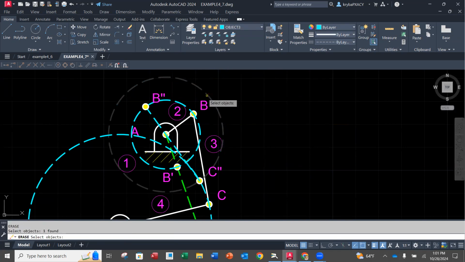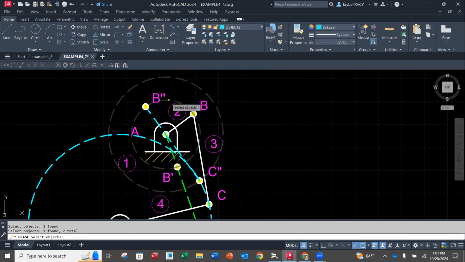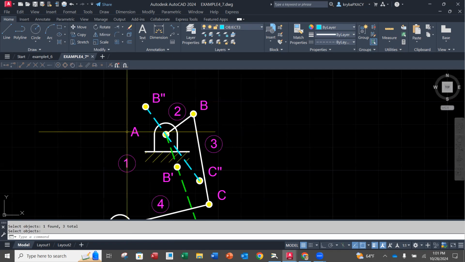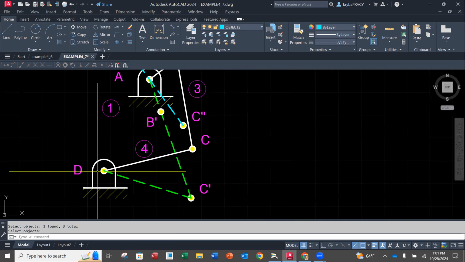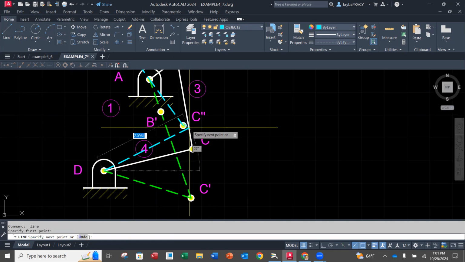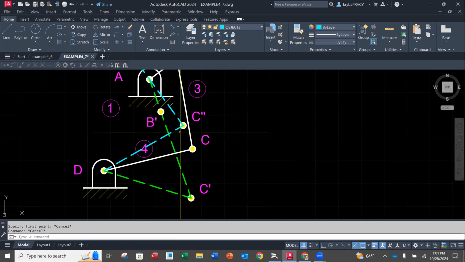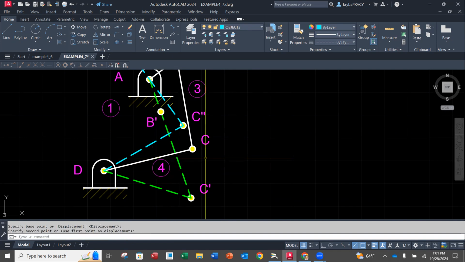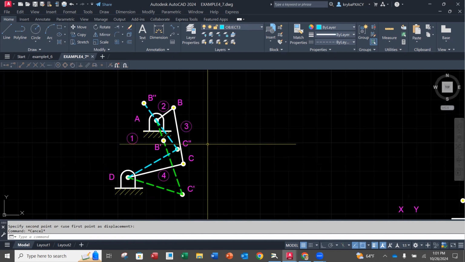And then I'm going to get rid of all my construction radiuses here. Enter, not escape. There we go. And the last thing I need to do is draw my link number 4 from D to C. And I have to move my link designations and such so that I think I can see them all now.